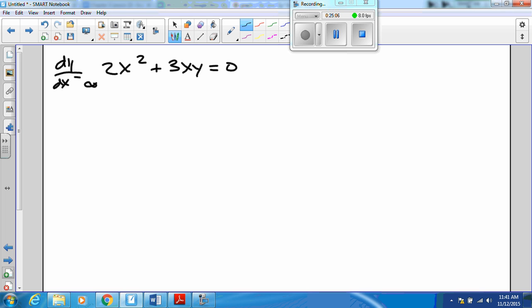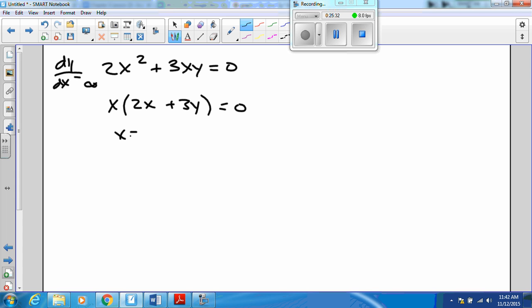Factoring is your friend. That needs to be a line of first resort, and if I ask you to solve it, even if you don't know how to solve it, just start factoring if you can. So you're taking x out, and then it would be x times 2x plus 3y equals 0. All right, and what conclusions can you draw from this factorization?